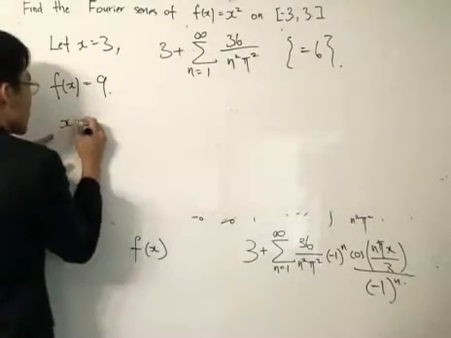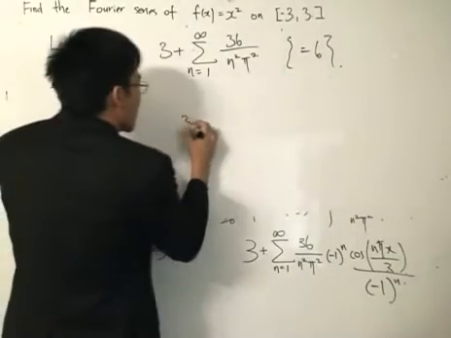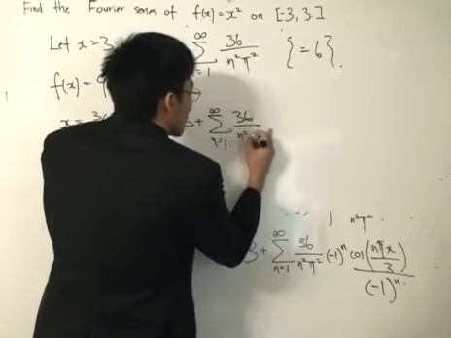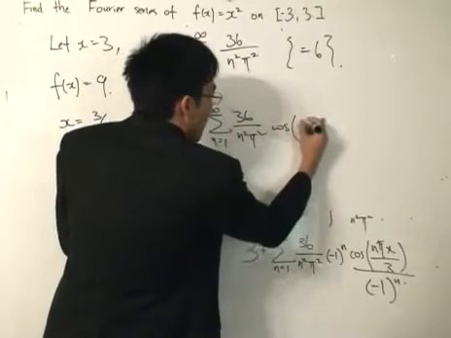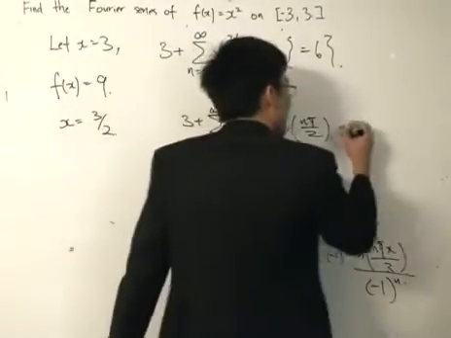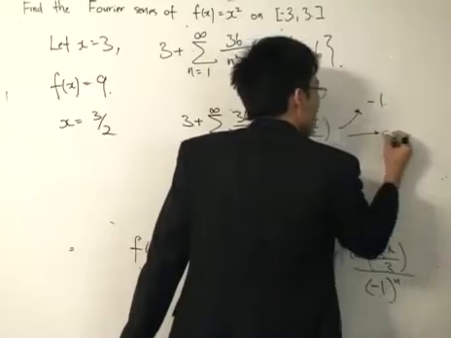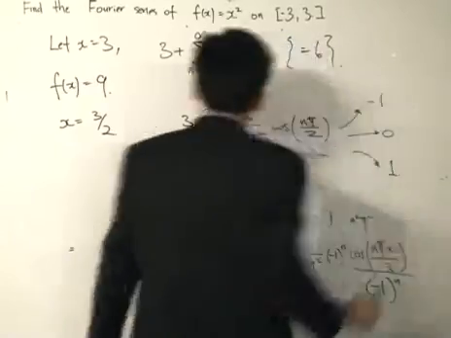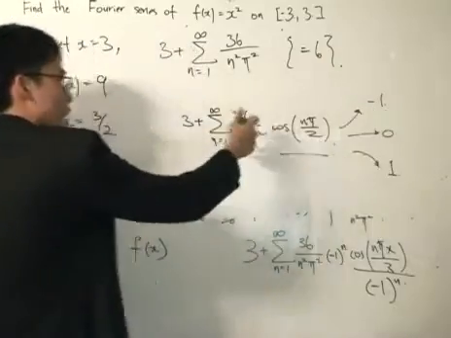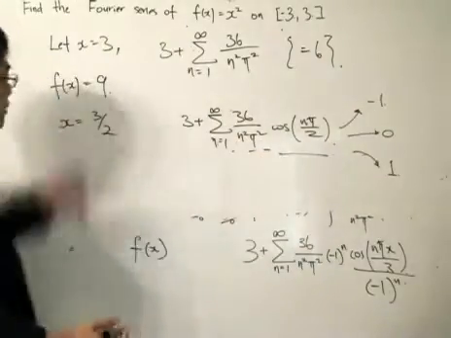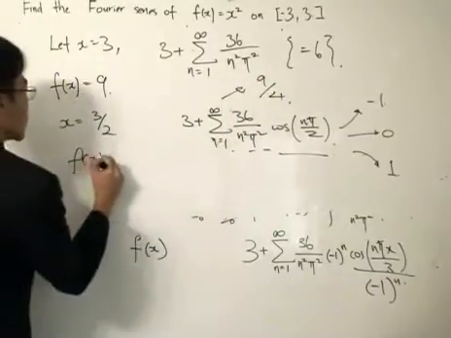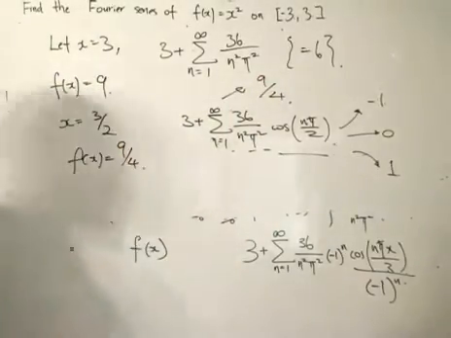Now, when x is equal to 3 divided by 2, what is the Fourier series? Well, if I can write it out very quickly, it is going to involve cosine n pi divided by 2. Now, this is going to be even more unclear because cosine n pi divided by 2 can become negative 1, it can be 0, and it can become 1. So we still do not know, when we take the summation and multiply by this term over here, whether this would give us 9 divided by 4. Well, certainly the function f of x is equal to 9 divided by 4. So it's still unclear to us.